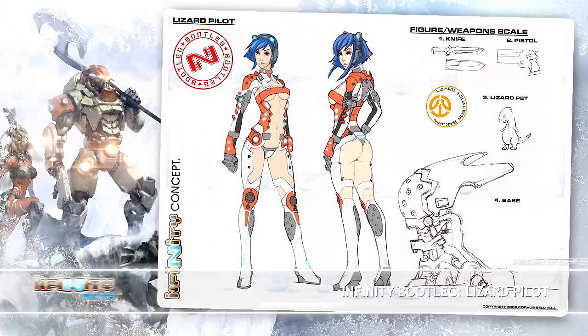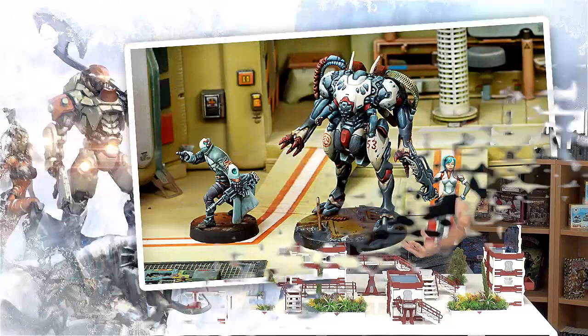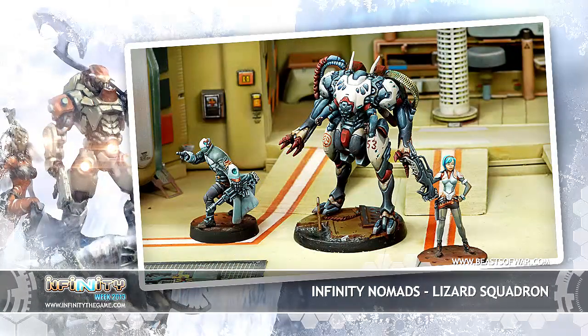This is the lizard pilot. We can see also that it has a special base for that. That is the head of the lizard, the actual tag. They found a very sexy pose of this girl, like climbing to the top of the tag. Okay, and that is why there is the head there. She is putting one knee over the head while the other leg is completely straight. That makes a very sexy pose.